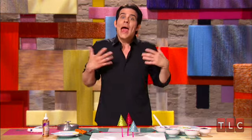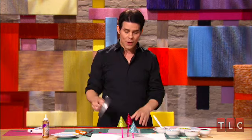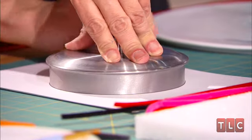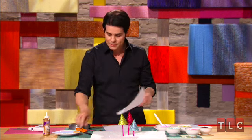Now, in Glitterville, I have always made party hats. And one of the things that really escaped me was, how do I know what size circle to cut to end up with a party hat that I actually want that size? Now, today, these party hats are going to be 3 inches. The formula is actually really easy. Just double it. So if I want it to be 3 inches tall, cut a circle that is approximately double that. So I found the lid of a craft jar that's approximately 6 inches, and I'm just gonna trace around it. Then, with a pair of scissors, I'm just gonna cut that out.